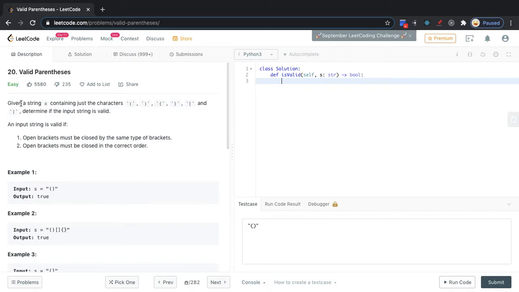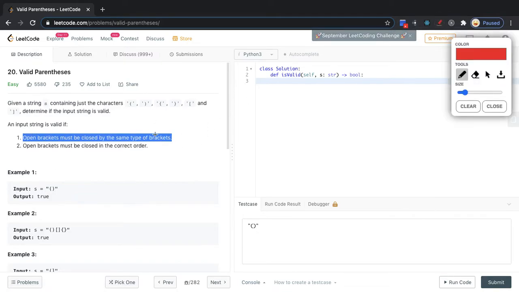In this question, we are given a string S containing just the characters of those brackets, and we have to determine if the input string is valid. An input string is valid only if open brackets must be closed by the same type of brackets, and open brackets must be closed in the correct order.